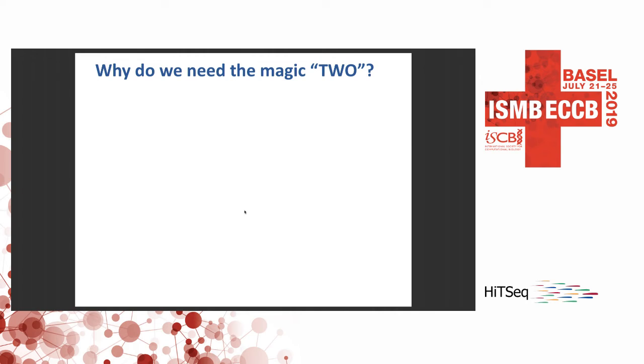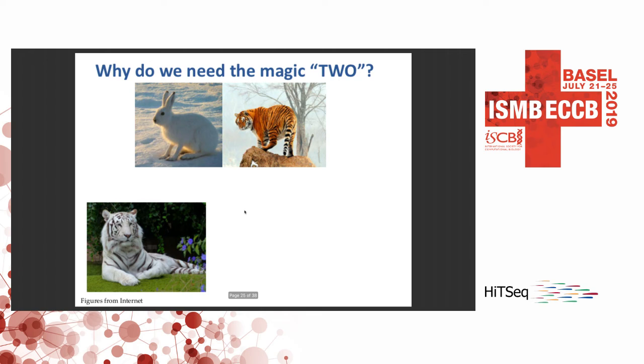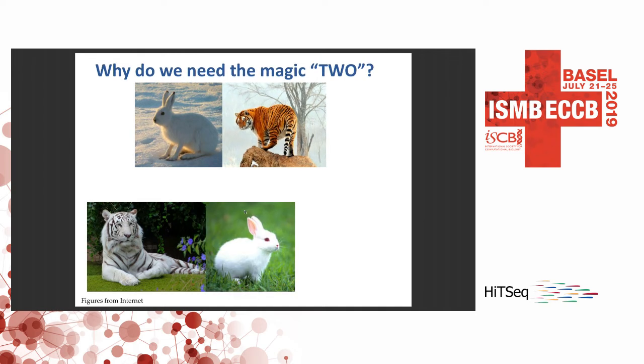Why is 1 not sufficient? Imagine you observe a Siberian tiger and a rabbit in Russia. Then you go to India and you see an animal like this. You see only one animal, and you get very confused. You don't know whether this is a tiger, or maybe a rabbit in India somehow looks like this, or maybe this is another species. But suppose you see another animal like this. Then all of a sudden you will know that one is a tiger and another is a rabbit.